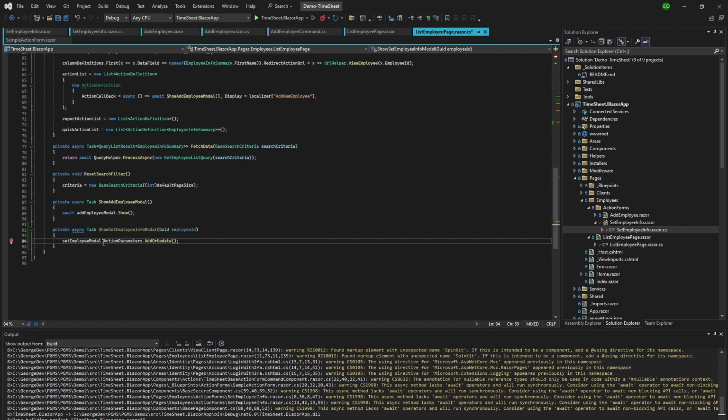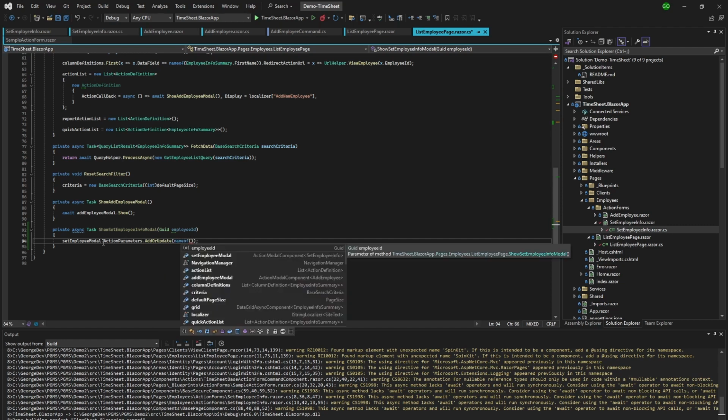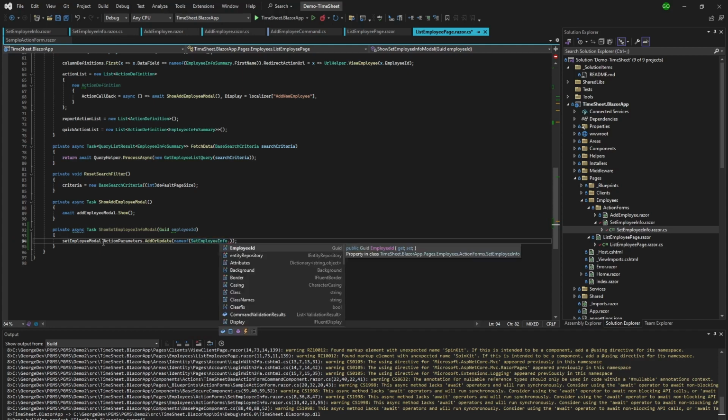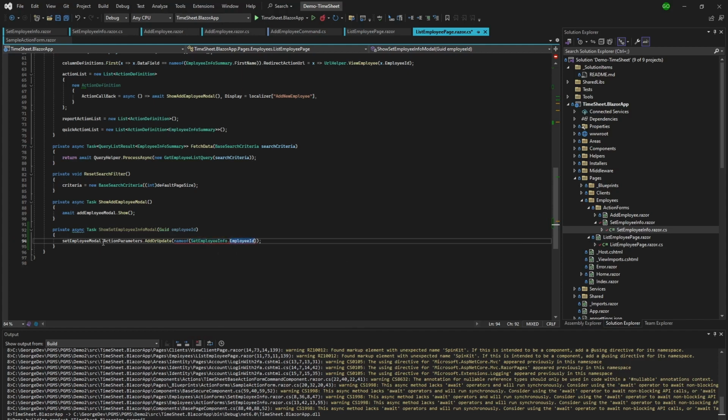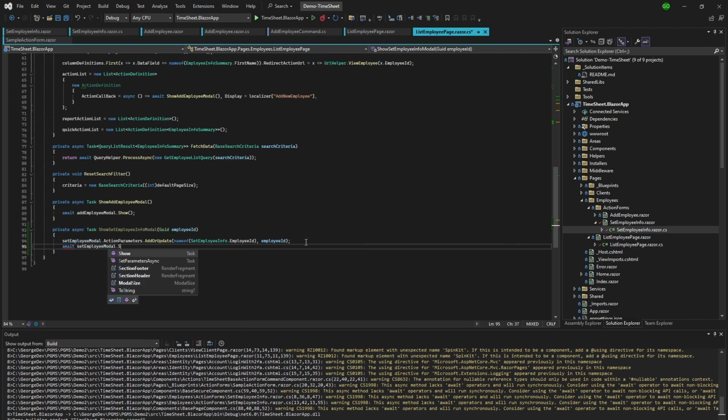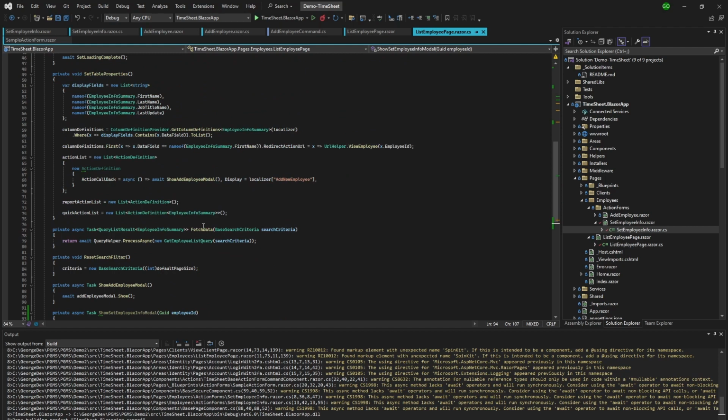So we add or update the action parameters. Now I'm going to use nameof just so it's more specific. It's going to be SetEmployeeInfo, and then we have the name of our parameter here, which will be our employee ID. Similarly to how we do it with our add employee modal, we're going to await our set employee modal and we're going to show it. If we had more parameters, we would add them this way, but because we only have one, we're going to have it like this. Let's add it to our action list.